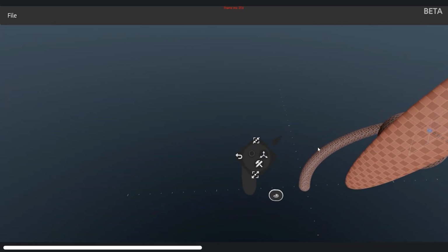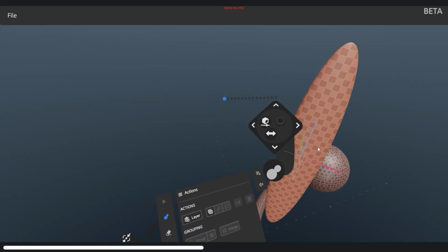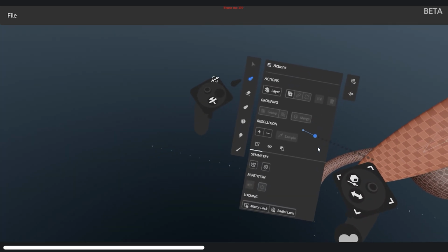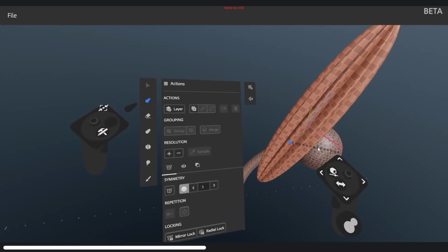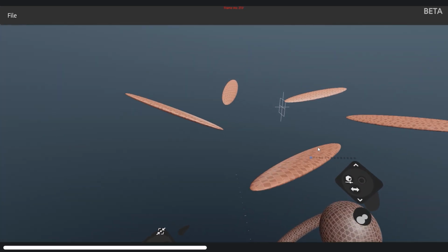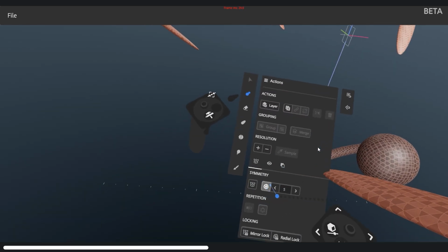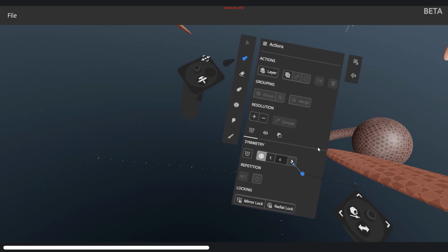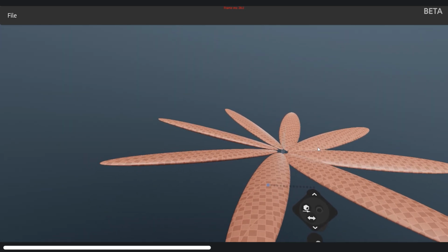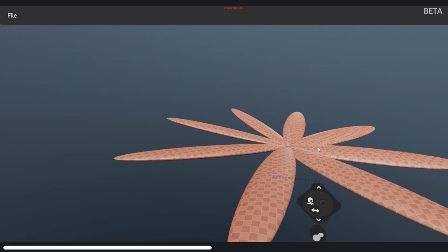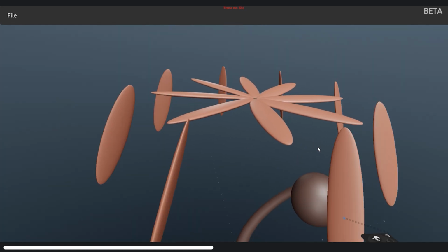I'm going to bring back up my toolkit, that's the X button on my left controller. I'm going to press the side button on my brush controller, my right controller, go to Symmetry, and turn on Radial Symmetry, because I'm going to go with a radial style. You can see now I have multiple copies of my petal, which is in the orientation of the shape I made the petal in, so just bear that in mind. I'm going to duplicate this and have about 8 of these, let's say, and now I'm going to join them together and confirm. There we go, and that creates our radial petal like so.